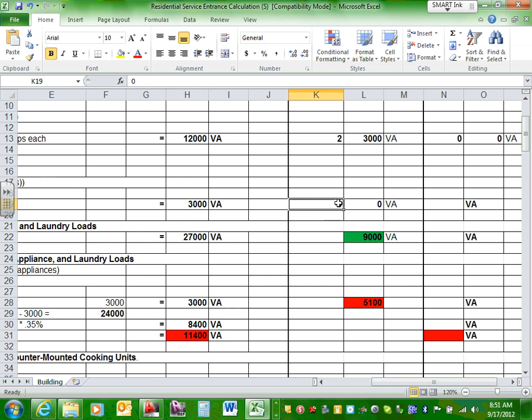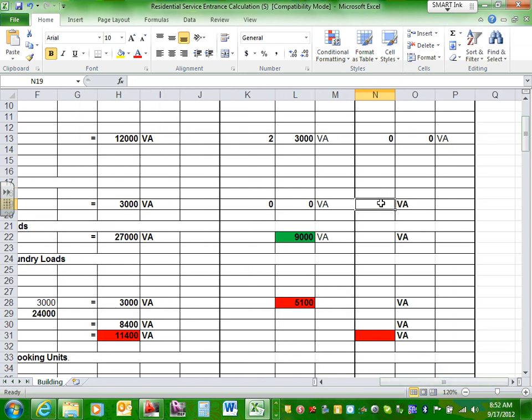Now when we go under the apartment, is there any laundry fed from the apartment? No. So you allocate 0, multiply it by 1500, and get 0. Now when you go to the common panel, is there laundry coming from the panel? Yes, 2. Do the math: 2 multiplied by 1500 and enter. Under the common panel I'm going to put volt-amps. I'm going to have 3000 volt-amps under the common panel and the main panel.